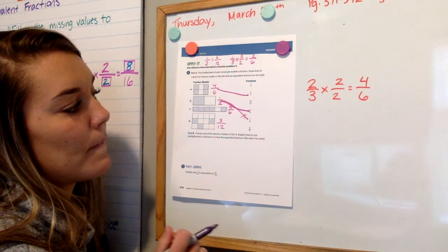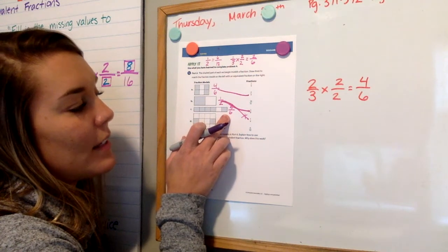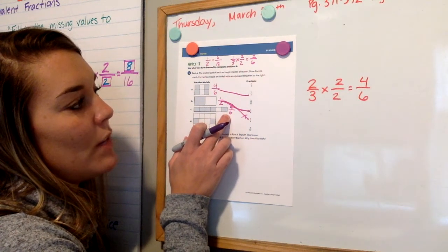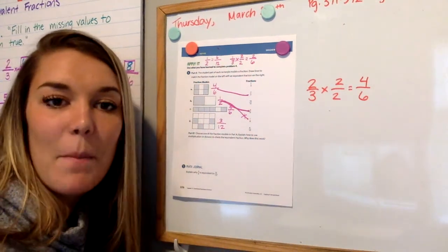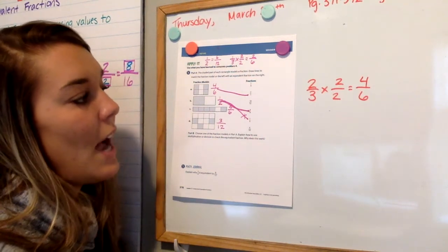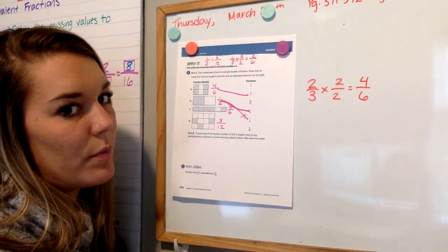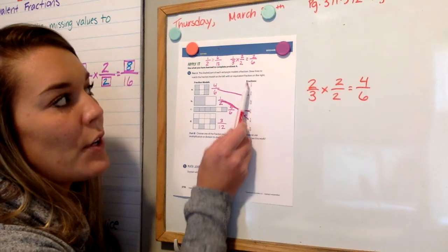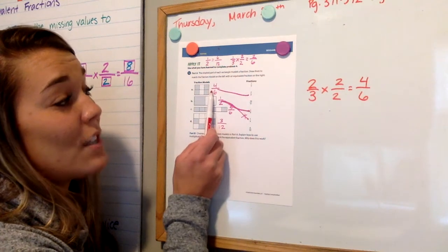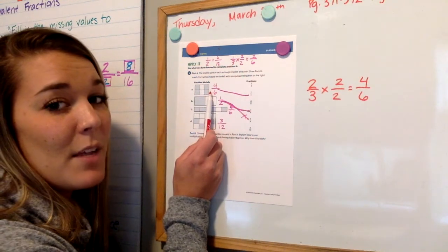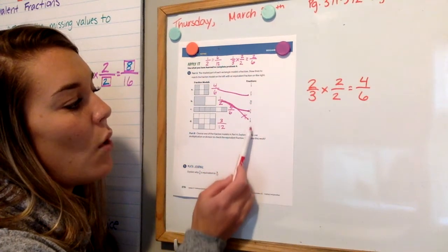All right. Here, I have 5/6. So I'm wondering which one of these is equivalent to 5/6. I want to look at those denominators that are easy to compare, okay? Like asking myself, what can go into 6 or what can 6 go into? I already found out that 1/3 is 2/6, so that's not the same. I already used 2/3 is 4/6, so that's not the same either. So I'm looking at my other denominators here. I have a 12, I have a 4, and I have a 10.